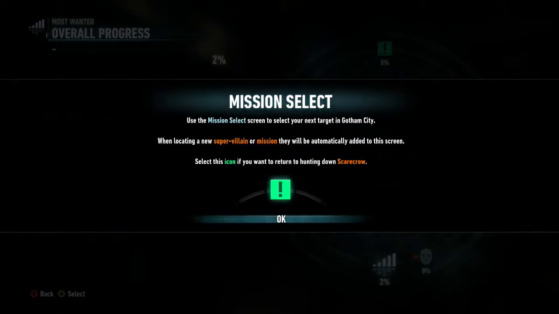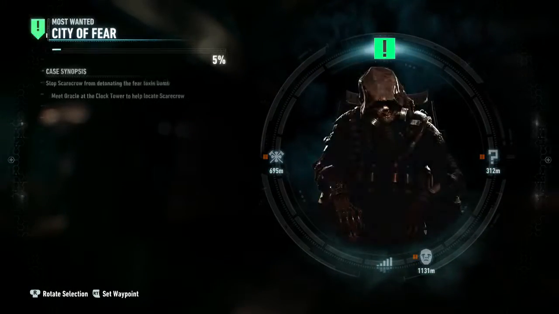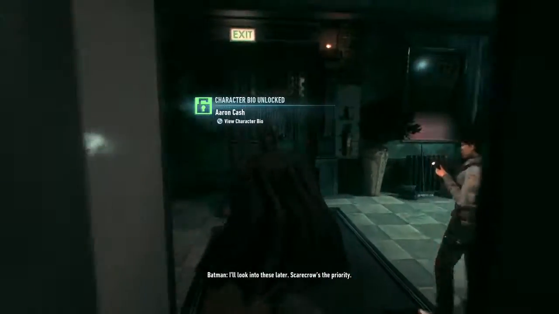Okay, when locating, use the mission select screen. Select the icon if you want to return to hunting down Scarecrow. Okay, I got it. So this should be the main storyline. I'll look into these later. Scarecrow's the priority. Let's make a little bit more progress.